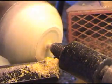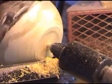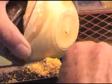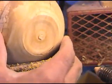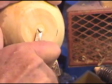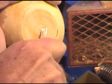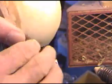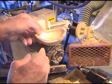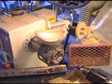Okay, and when we get down real close, we'll go ahead and stop the lathe. Alright, we actually did break it off. Then we'll come in with our little carving knife and actually cut that last little chunk off. We could sand that a little bit more, but there is our finished bowl.